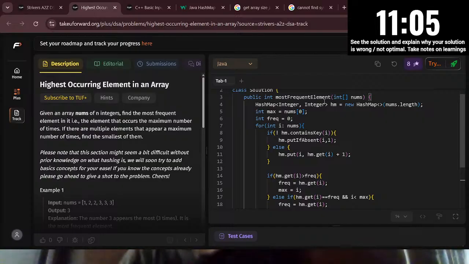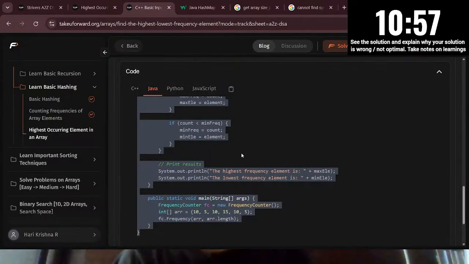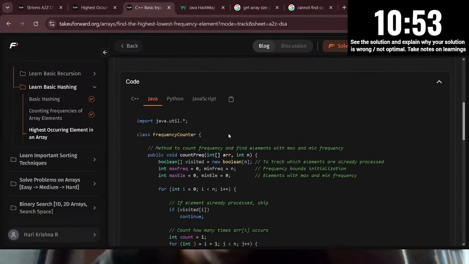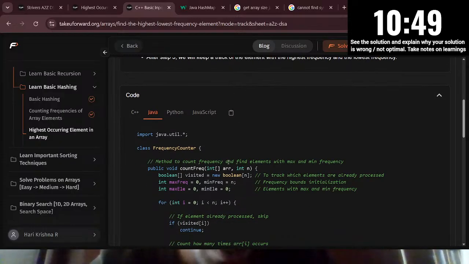Okay. Now I don't think there is anything to take notes from this, but I think I need to say the brute force also. Method to count frequency and find elements with maximum frequency.